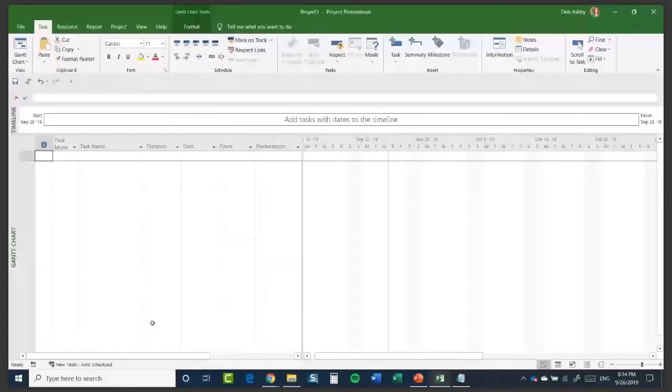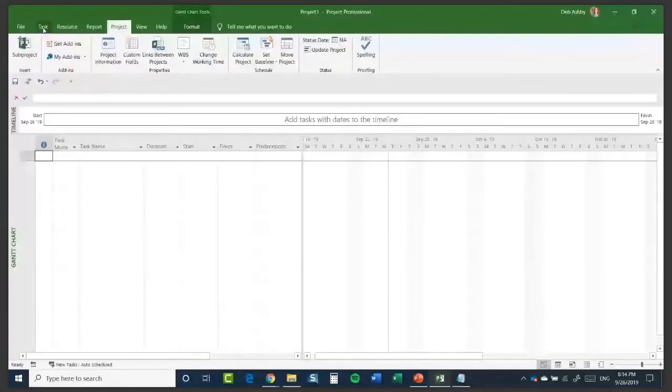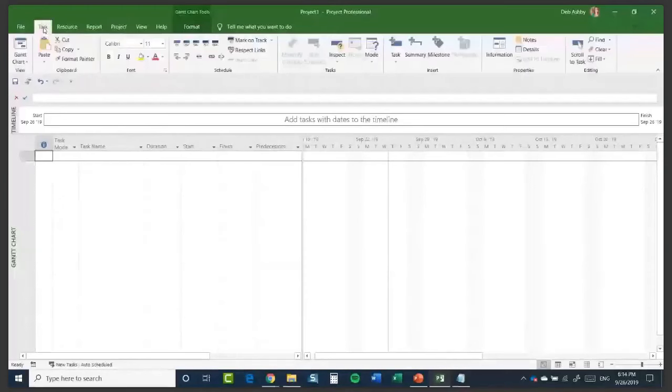Now, the structure, let's just take a look at the screen that we're looking at, because even though we're probably all used to working in Microsoft products, each application is a little bit different. So we have that same structure. We still have our ribbons running across the top, our different tabs, which will take us to all of our commands. And obviously all of these commands are related to Project. We have a Gantt chart tools contextual ribbon at the top here with a format tab.